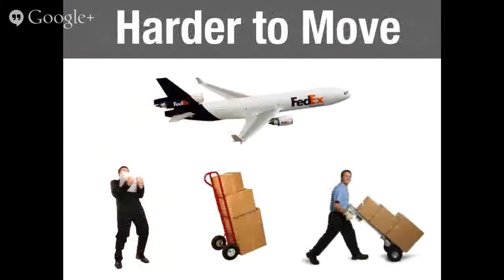Paper is also hard to move. And each of these boxes that you see, when you see a box of paper, they call it a banker's box, it can hold about 2,500 sheets of paper, between 2,000 and 2,500, but it weighs 25 pounds. So when you put 2,000 to 2,500 sheets of paper in a box, that's going to weigh 25 pounds. So that's why you have to have a dolly to move just 2 or 3 boxes of paper around, because it's really heavy and somebody can't lift 75 pounds easily. So you have to have a dolly if you're going to move 3 boxes of paper or more.